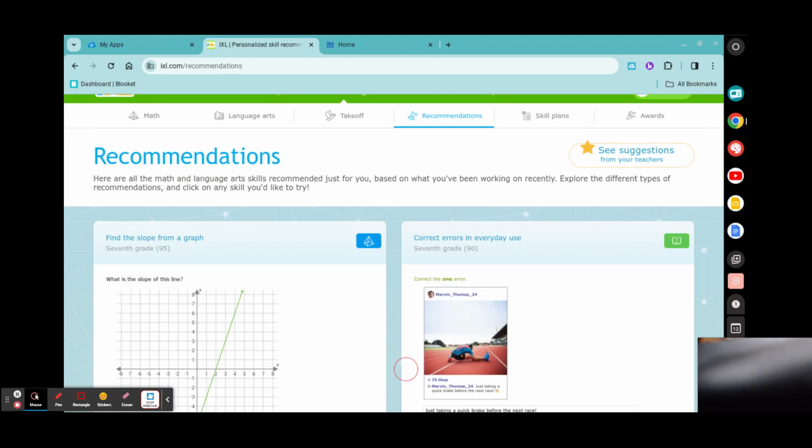There is also another tab that's titled Recommendations. If you're wanting your student to practice and work on things at home to improve their skill in either mathematics or language arts, they can go to the Recommendations tab. From here, the program makes recommendations for math. This symbol means math, and this symbol with the open book means language arts. It makes recommendations on certain skills that your student needs to work on to become fluent in that category or area.